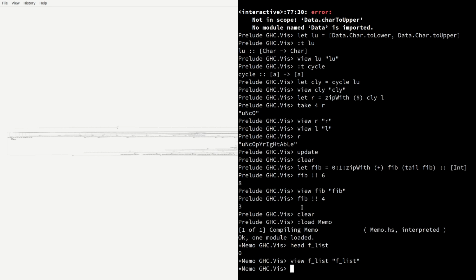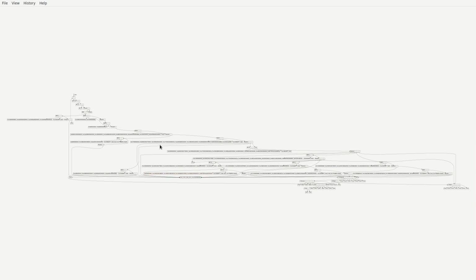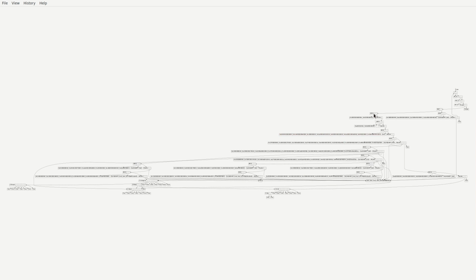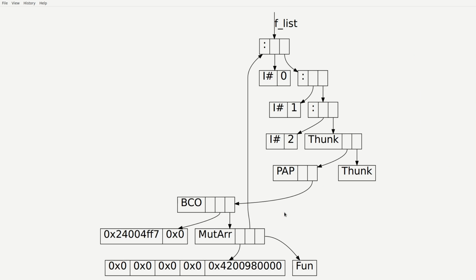The reason is that we've interpreted it and there's a bunch of stuff we don't really care about. This was less bad last time I tried it. I wonder if I need to maybe evaluate it a little bit more. Does it get better? Oh yeah, it's a little bit better. And there's a bunch of these BCOs, so let me just try to hide them. With every one that I'm hiding, the display becomes smaller. Okay, this looks much better now.